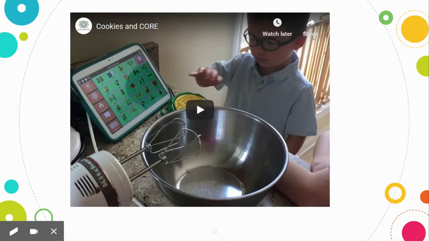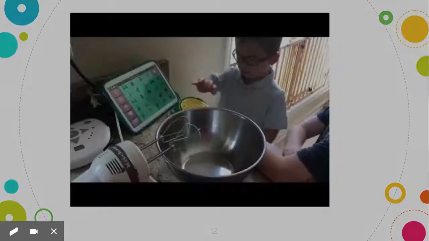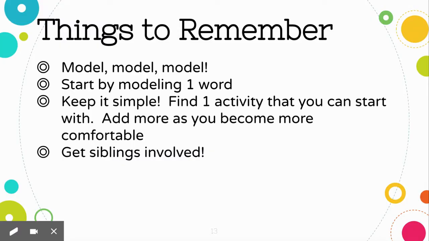Right now, we want your child to see you modeling. Don't worry so much about what they're doing, but try and model as much as possible. When you're getting started with AAC at home, the number one thing to remember is model, model, model as many times as you feel comfortable throughout the day. I don't want you to have to think of any new activities to do to model, but think about routines and activities you're already doing and what you might model during those activities.